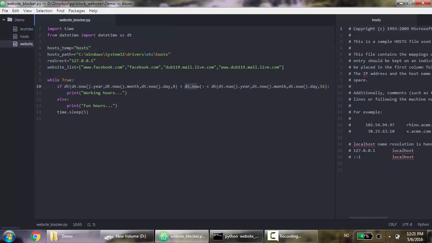Well, we're checking the current time against these two other daytime values. And we have two scenarios. So in the first scenario, we are between these two times. And in that case, we want to make sure that we have four lines of text here in the hosts file, where each corresponds with each of these list items. Of course, together with the redirecting IP in the front. So the same format as you see here, but without the comment tag. And here we can go ahead and open this hosts file now with the open method and write the list items in the hosts file.